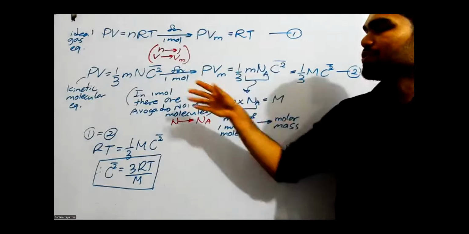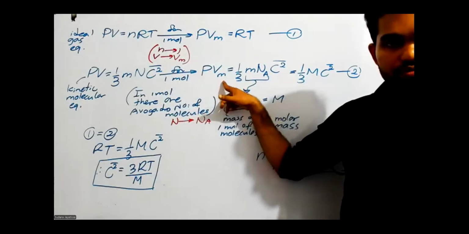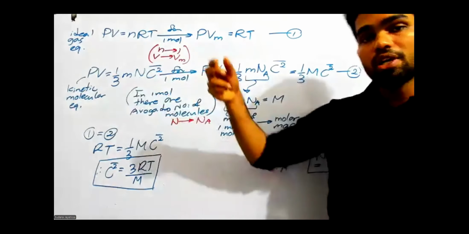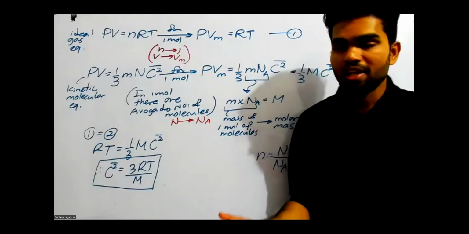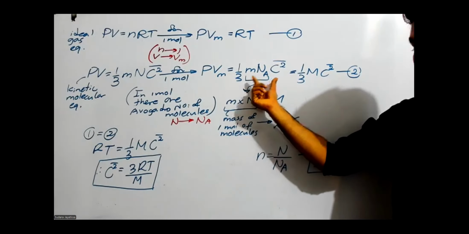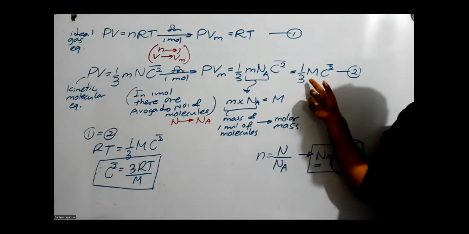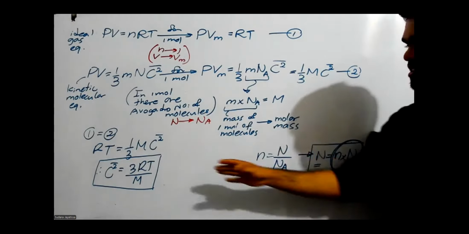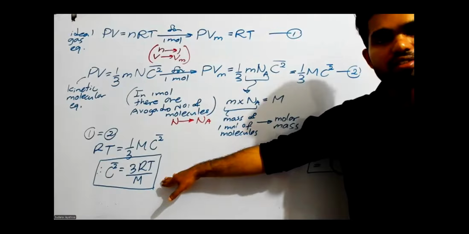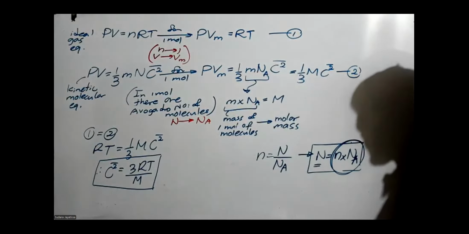Then this equation is modified to PVm equals RT. And the same thing happens for our kinetic molecular equation. That also is modified to PVm. And our capital N becomes the Avogadro number, because in 1 mole you have Avogadro number of particles. Then Avogadro number into the mass of one particle gives you the molar mass, capital M. Then you put it there. Very simple. Then these two parts are equal. You just say that and take the subject as c square bar. Understood? So that's how we derive that.